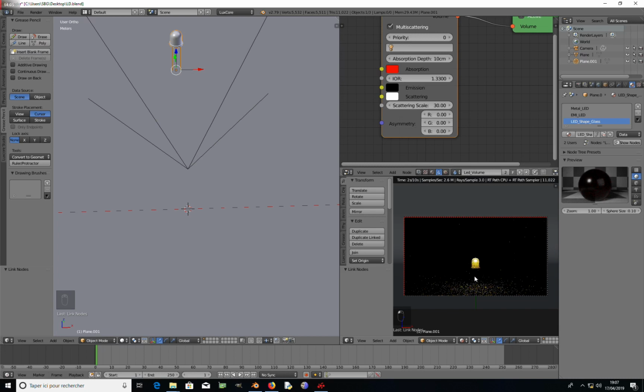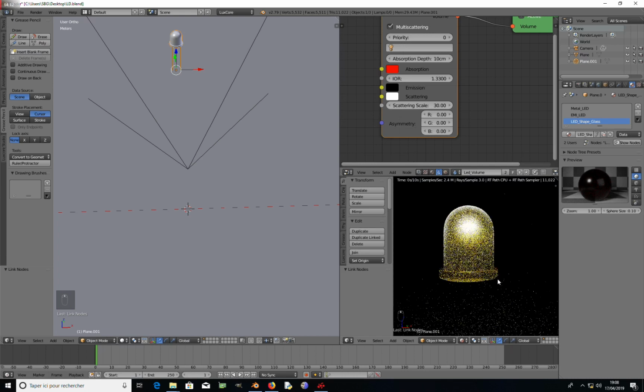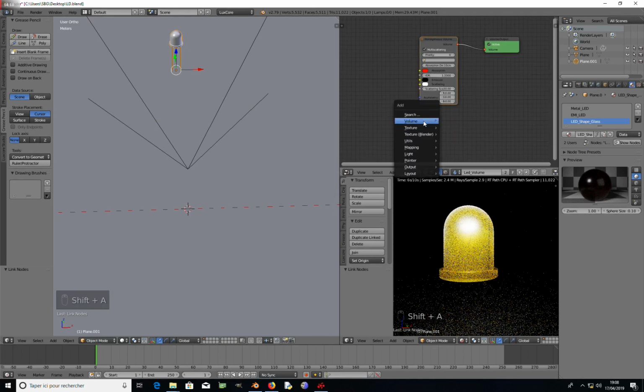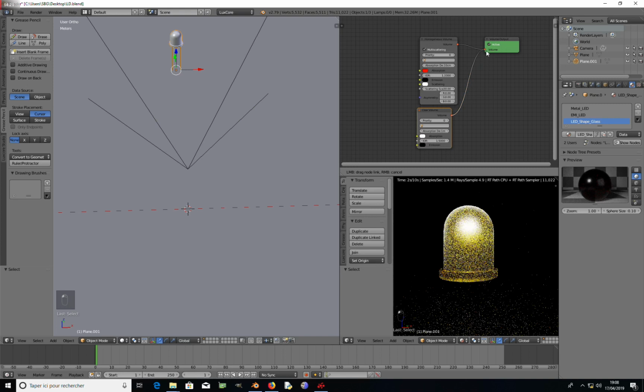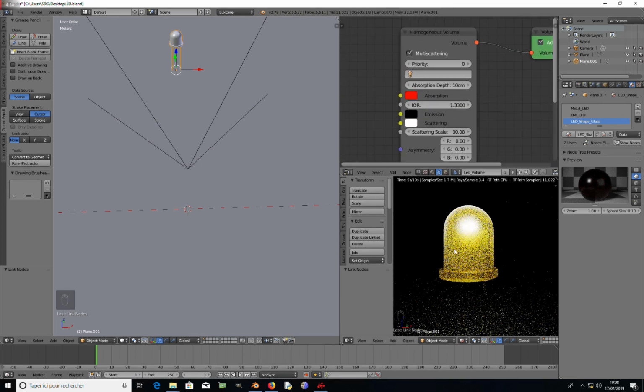As you can see, we have now the light scattering inside the LED. It is different from the previous clear glass. If you make it like this, clear, and if you make it like this, now you are scattering inside. As you can see, the scattering turned yellowish, but we need it to be reddish, so we have to reduce the value to make it closer to the correct one. So reduce to 1 centimeter, and it is just great.